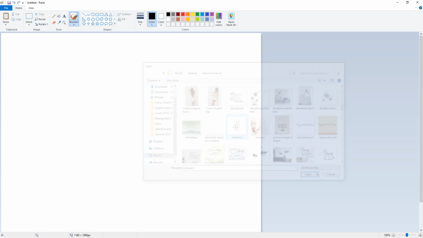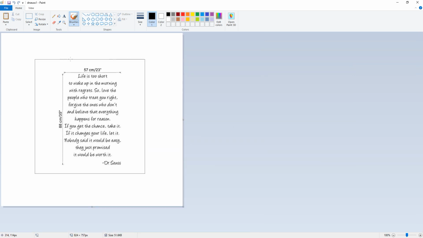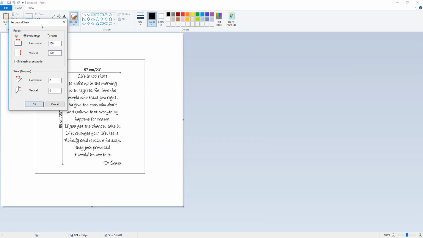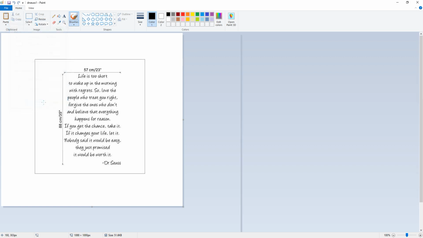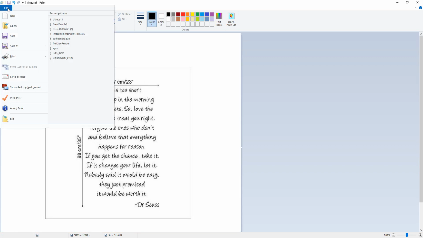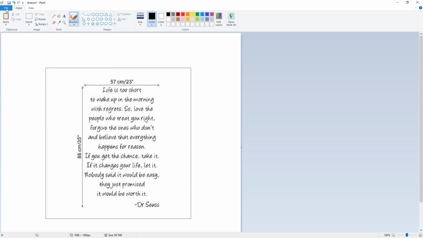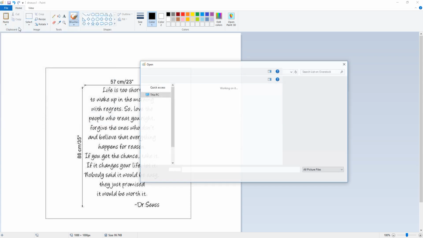There they are. Okay, now they need to be 1,000 by 1,000, so we just click on resize. And then the smallest one, that's 757 right there, that one's bigger. Just hit 1,000, and that'll change that. And then you just push save, and it'll save it exactly in the same name. So that's one. Then we do the next one.